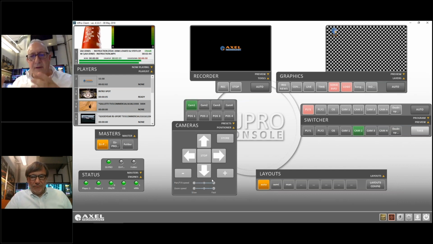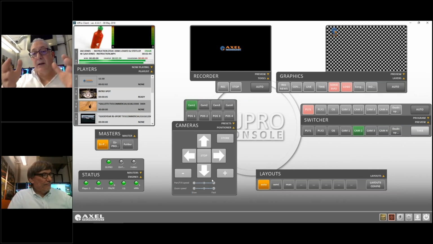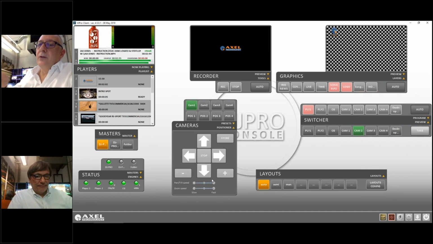A video coming out of the computer is usually progressive. It has some frame rate synchronism issues. It's not really something which is considered for broadcast on air. It could be good for your website. An output for the website, the IP video, does not require the same broadcast quality. So this system is intended to go on air at very high quality.